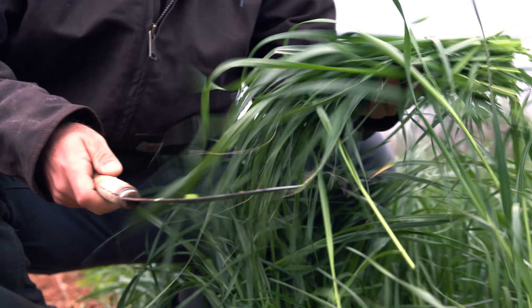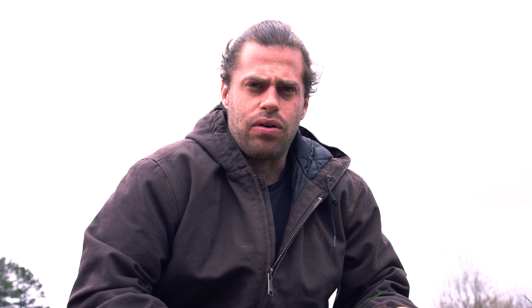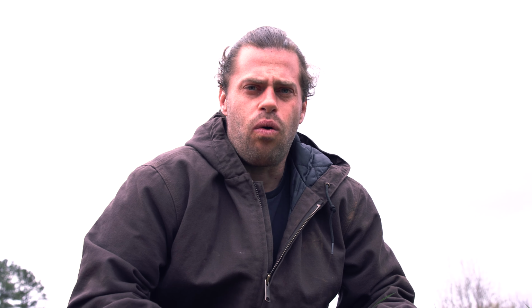And people might say, oh, this is a weed for the garden, but really it's a living mulch, and it's cutting down on weed pressure while adding fertility back to the soil. There's no such thing as weeds. It's just things that maybe we don't want in our garden, but it shows what's going on in the soil, whether it's overly compacted or there's a mineral deficiency. That's really what a weed is.